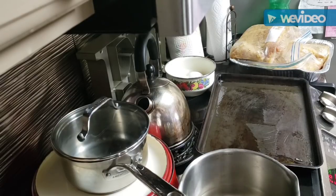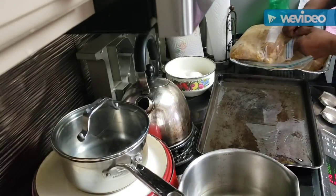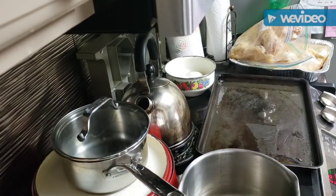That's Norrique, y'all, by the way. He's having a ball. He's keeping me company today. So here we go. This is a real simple process to get the chicken going. I'm going to go ahead and get me a glove. Hope y'all are having a God bless Sunday morning. I am.